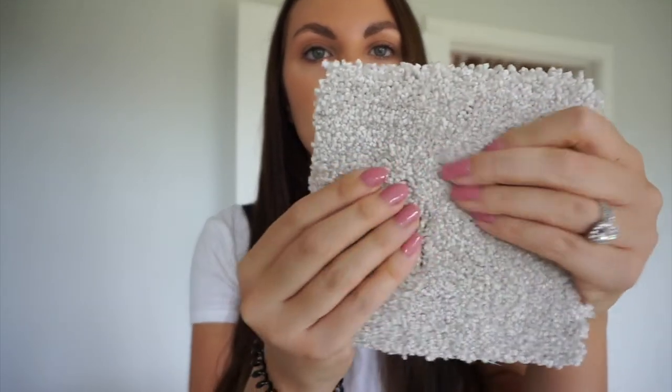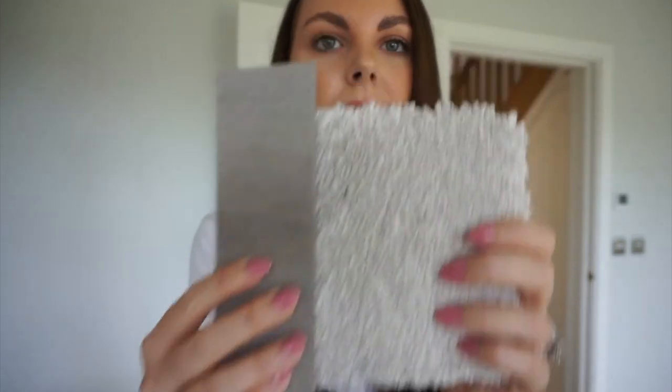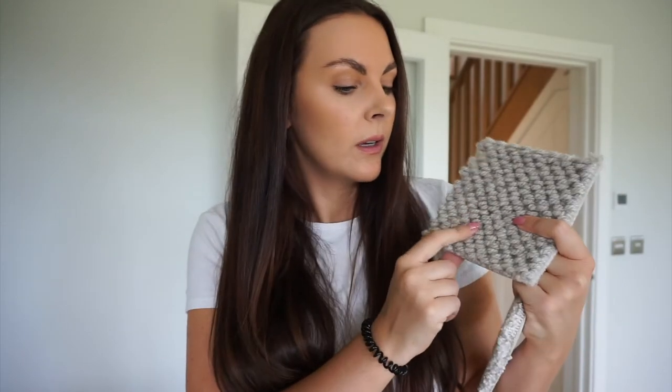And then in all of the cozy areas of the house, we have gone for this really soft, luxe feeling carpet. I just thought that that with this matches really well. And I really love having really comfy, cozy feeling textures. I was really tempted to go for this in the whole house, but it would have been hella expensive, but I think I really like this anyway, so I'm not really that fussed. One thing I do like about this is that it is very soft, because some of these are very itchy underfoot, which I didn't want. I wanted soft, which this is really good.